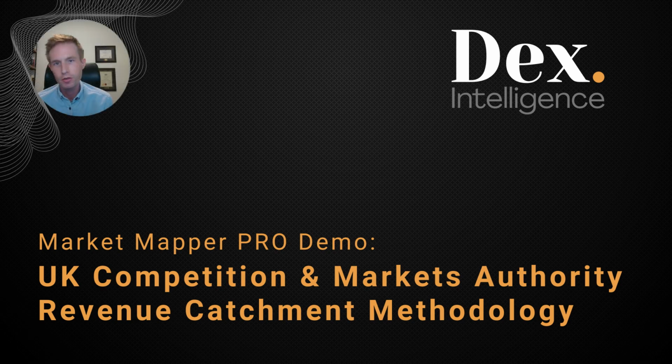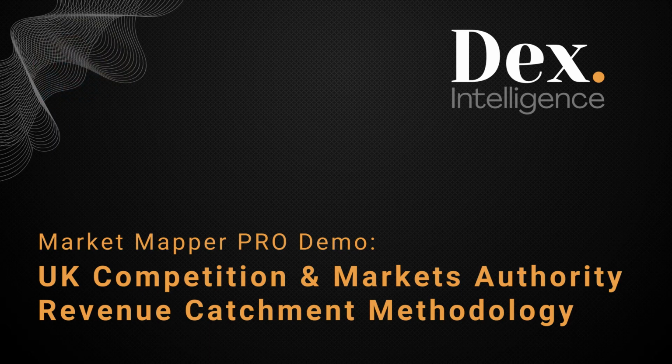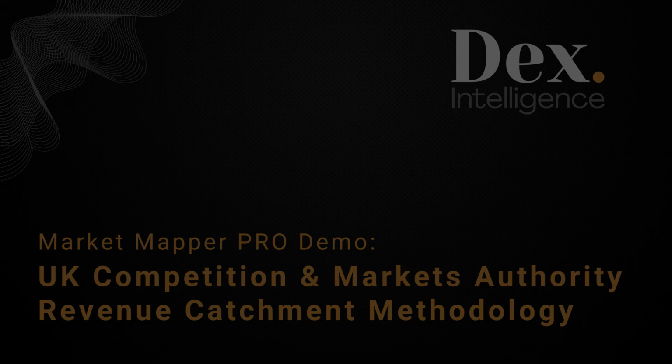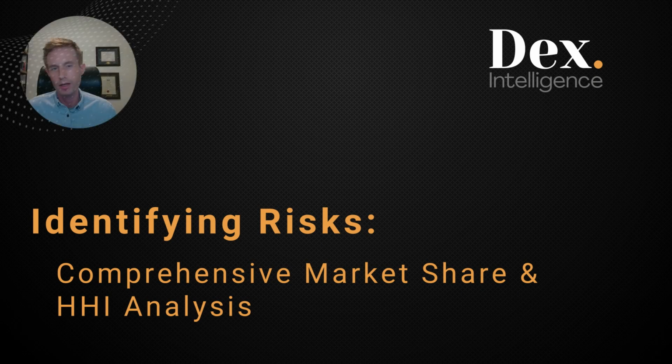In this video, we're going to show how to use the Market Mapper platform to identify market share and threshold risks in a merger with a geographic market definition, and then create positive, evidence-based arguments to mitigate those risks. In particular, we'll be looking at the UK Competition and Markets Authority's 80% customer revenue catchment methodology in the context of a retail gasoline merger we've looked at before.